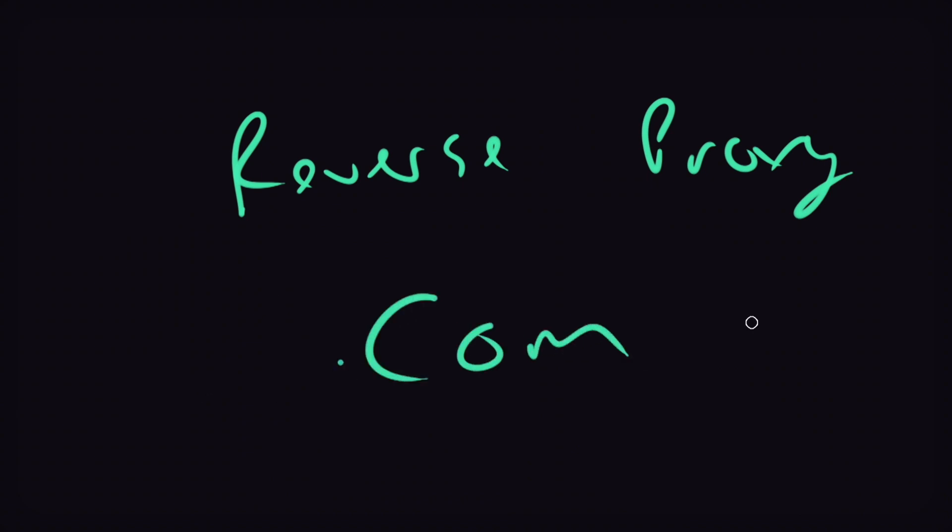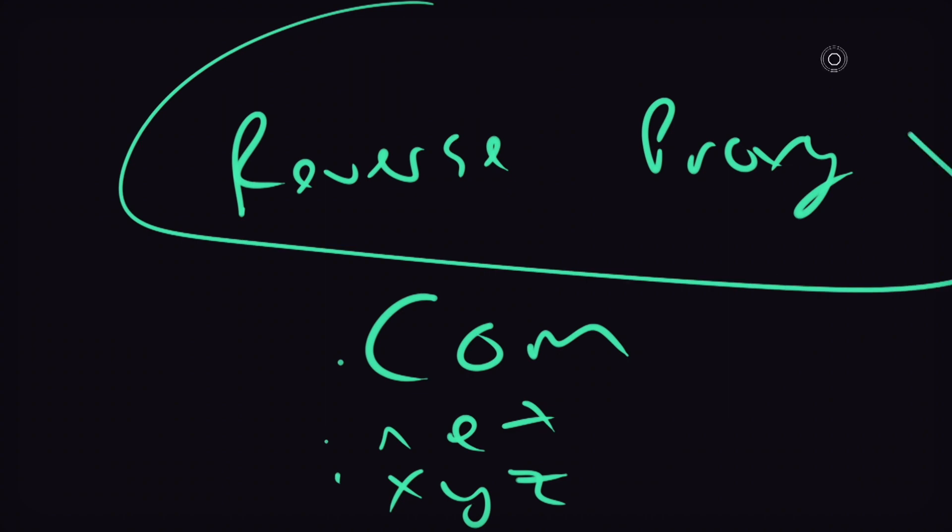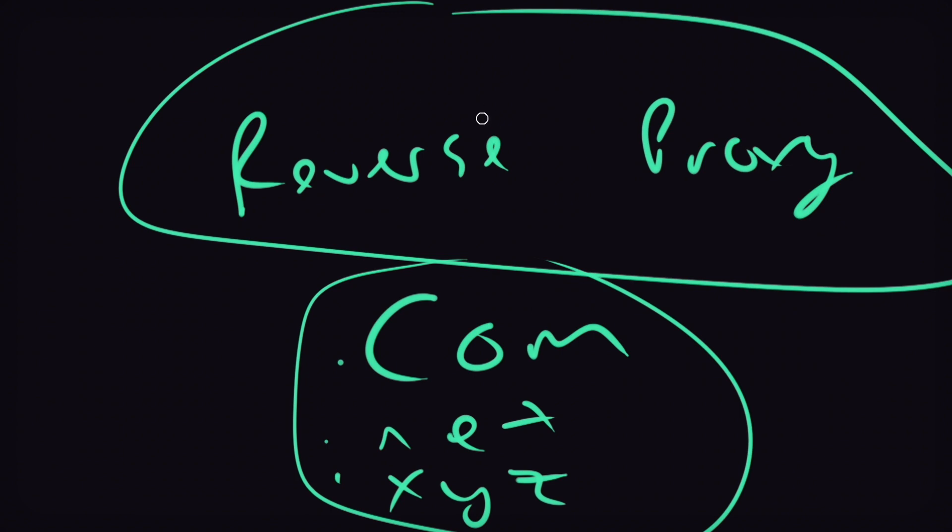But yeah, so that was Networking 102. So Networking 103 is probably going to be about using, that's right, a reverse proxy, and if you're wondering what that does, that is what lets you use your own .com or .net or .xyz URL, any custom URL domain name. That is how a reverse proxy works. It is probably the most insecure way of doing this. You can always use Quick Connect. Synology actually has their own version of getting a private, not a private, of using a URL, like a .com. You can't use any URL you want. They've got presets for it, but they do have a way of doing it. So those are two things to look at too is Quick Connect and then look at Synology. I think if you look up like DDNS, that is what will come up. But next time, we'll see if we can do reverse proxies.